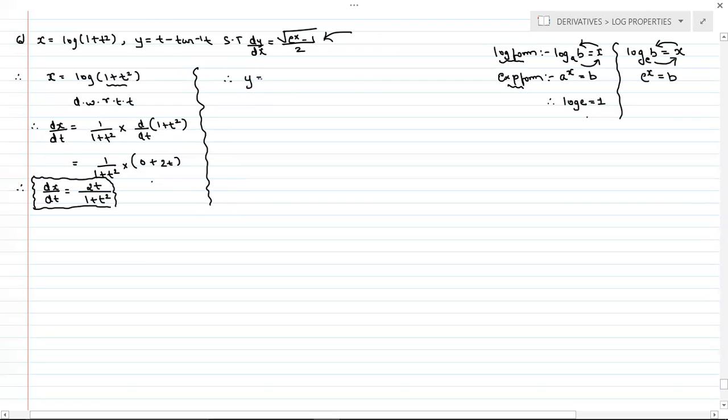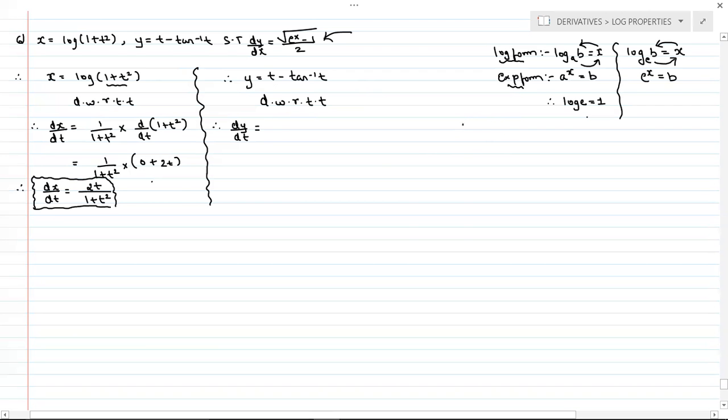So y equals t minus tan inverse of t. Again same, if you can do some basic adjustment, then go ahead. Otherwise, we can start directly with a derivative with respect to x. So for this sum, you will get dy by dt equals to, here clearly we can see that there are two terms and the connection between them is plus and minus. Plus or minus means individual derivative. Yes or no?